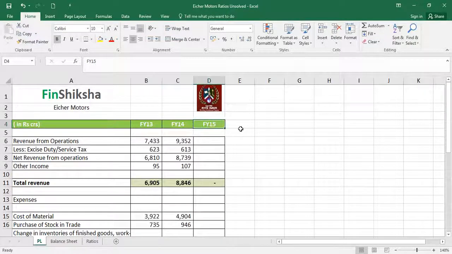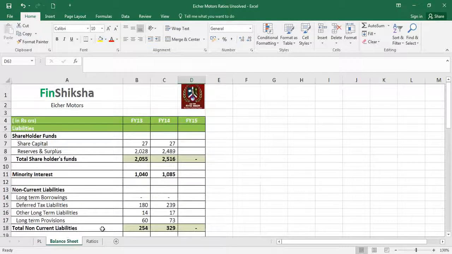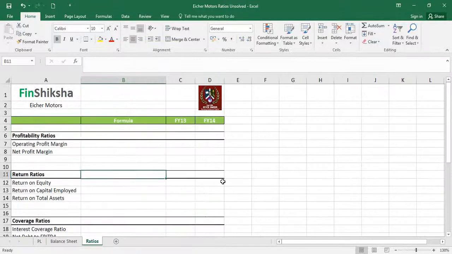In FY15, now they are essentially changing the year of accounting to April to March. So this year, it is January 2015 to March 2016. That will be the 15 month of results, and subsequently they will take it to yearly results, right? We've seen this earlier. So we have the P&L of the company here. We have the balance sheet of the company here, and we're going to calculate all the major ratios that we had discussed so far, right?